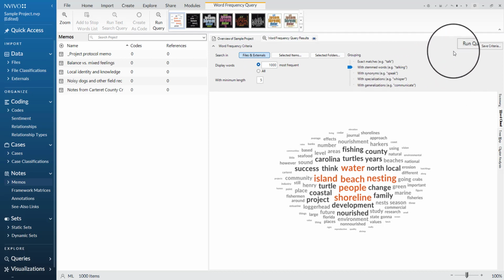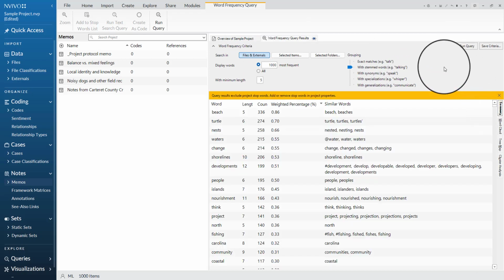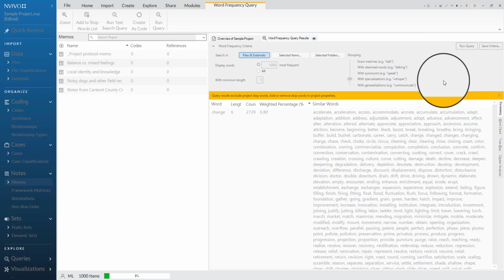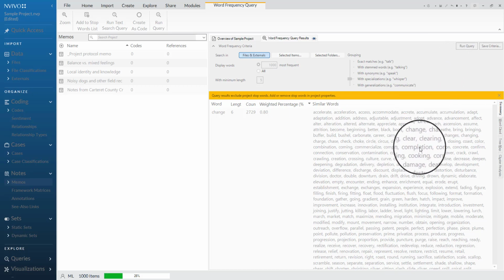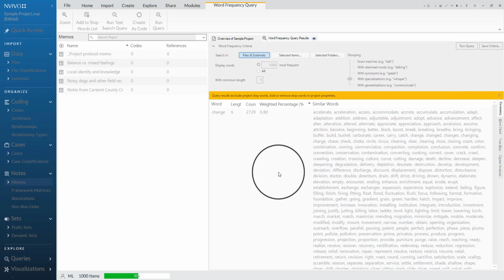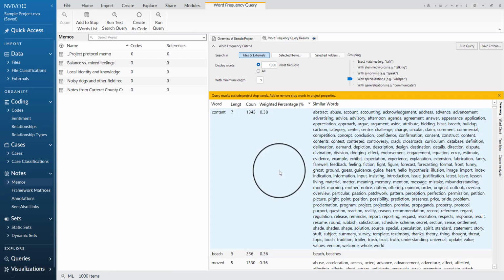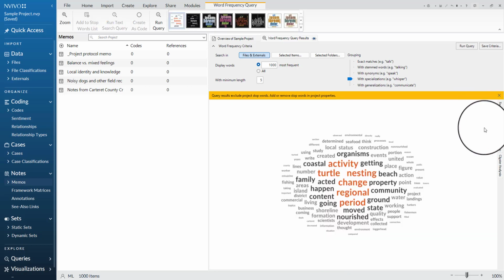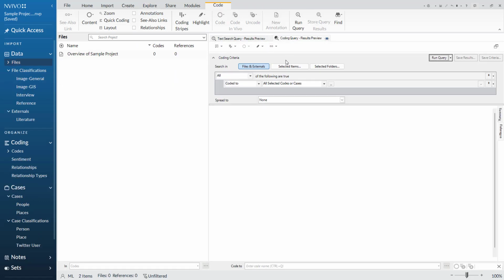You can also ask the software to group words if they are an exact match, stem words, synonyms, or if they cover a similar meaning or subject. For more complex equations, you can select certain criteria and compare or combine them to narrow down your search on specific parts of your data.